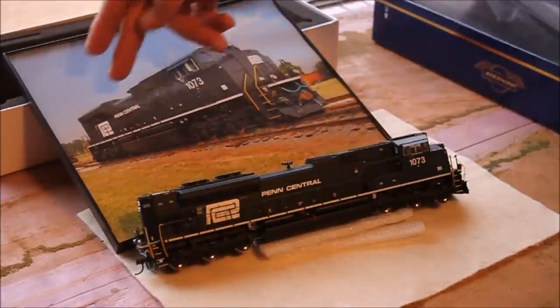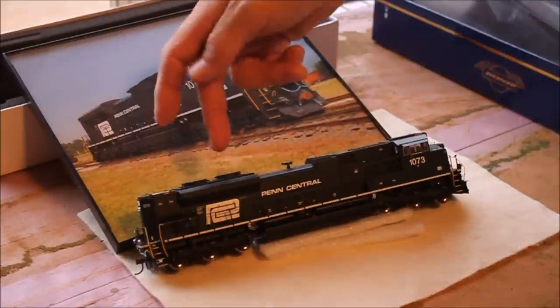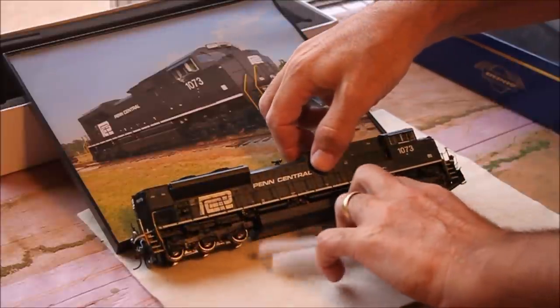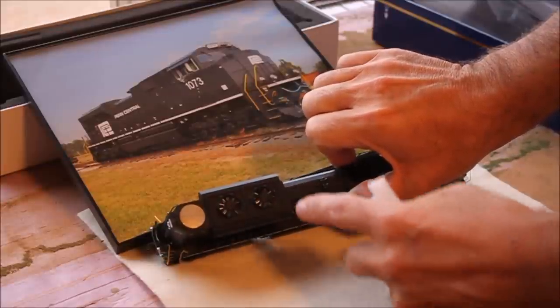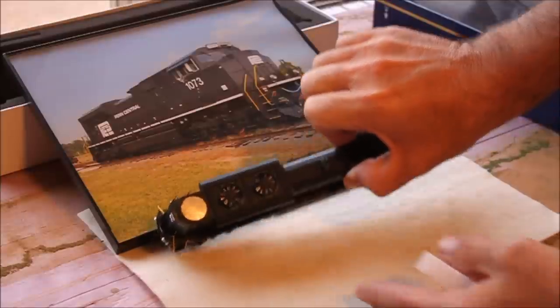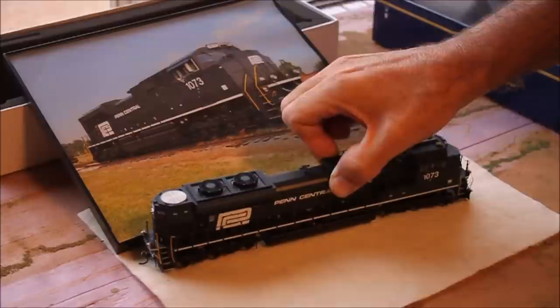The top of the locomotive, of course, we've got the horn here, which is just like on the prototype. The radiator grills or the fans, which you can't see in the picture, but if you take a look here on the model, these are see-through. I can see down to the inside of the shell or the body, and the fan blades themselves are painted silver. So I think Athearn did a pretty good job with detailing that.